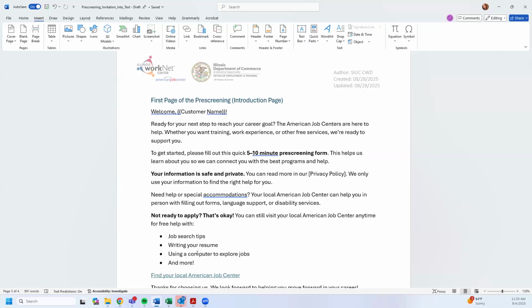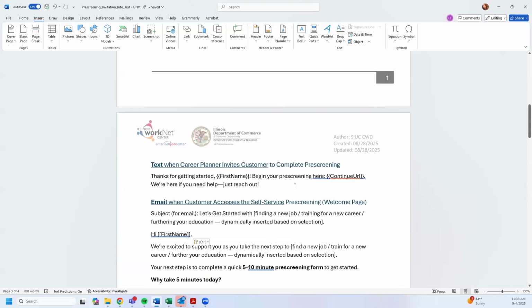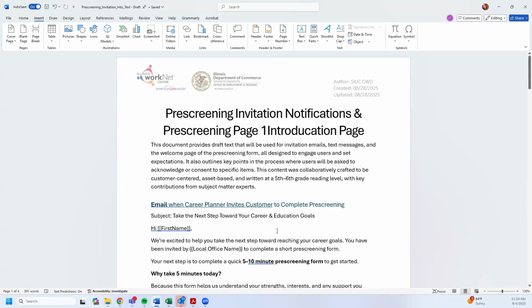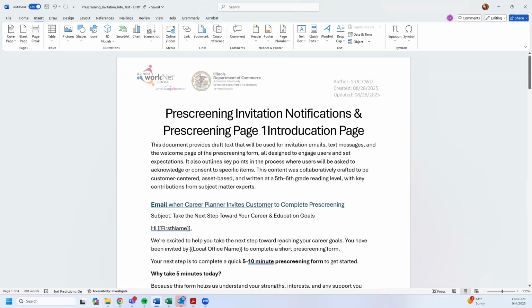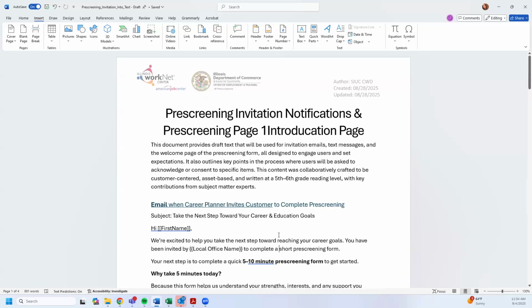I had a quick question. When you have the Illinois WorkNet and the Illinois Department of Commerce, can each local area put their logo on the top page? If you send this out, I like when all local areas are using the same thing because it makes it easier for clients to understand. Anywhere you go, you're going to get the same information. So would we be able to put our icon right next to Illinois WorkNet, Illinois Department of Commerce, in that little section? So this is just the header of my document.